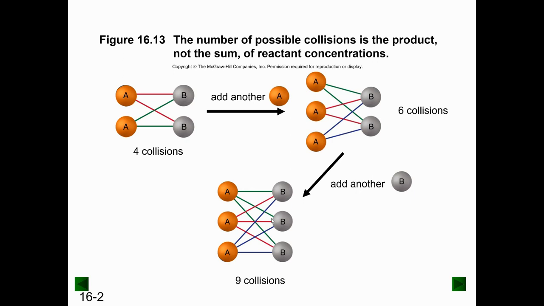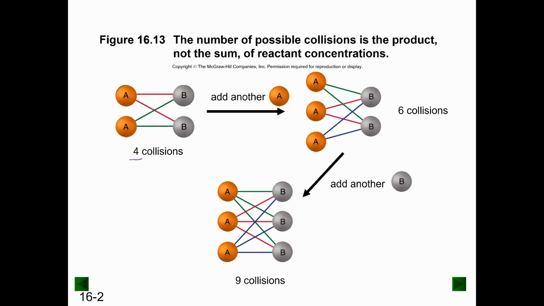So this next picture is just trying to get us to think about all these different molecules colliding and how that's going to affect the number of collisions. So in the first picture, you have two molecules of A colliding with two of B. And so you can have theoretically 4 collisions. A goes with this B, A goes with that B. This A goes with the first B, this one goes with the second, and they can collide. So the total number of collisions that are possible is 2 times 2, which is 4.